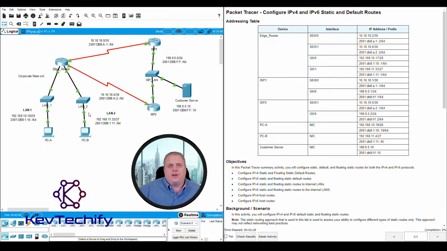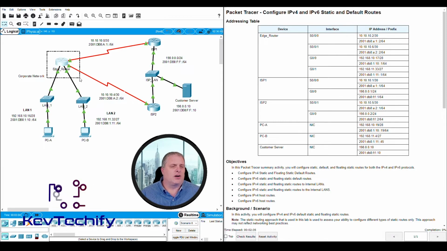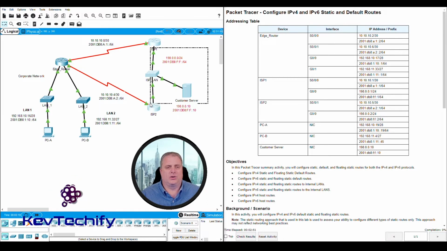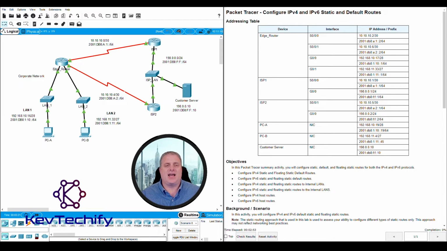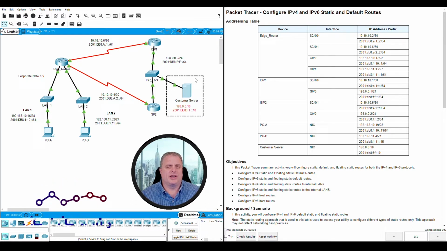Now, when you first configure your network and you put IP addresses in, the router only knows about the networks that are directly connected. Over here on our edge router, it only knows about the directly connected networks. There are 4 directly connected networks: LAN 1, LAN 2, and the 2 WAN connections to your ISP. It does not know about this internal network over here. That's the remote network. That's where we're going to have to set up our static routes to point to this network, and we'll even have a host static route in there to point to this server.